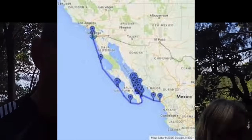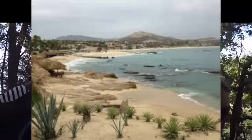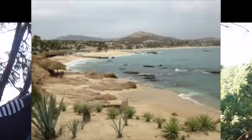Yes. So our dilemma is we wanted to spend a lot of time in the Sea of Cortez, but we're a bit freaking out over 100-degree temperatures in the summer. So we're either going to spend 6 months in the Sea of Cortez or 18 months in the Sea of Cortez. And that will be to be determined later. So from the Sea of Cortez, we're going to keep our harbor hopping analogy going all the way down to Ecuador.